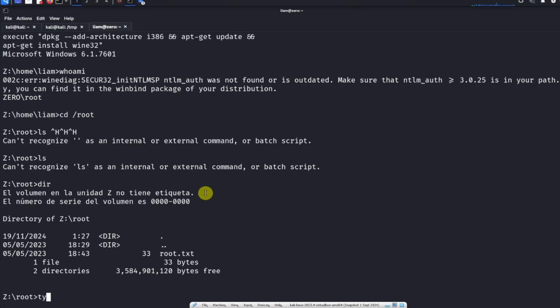So what we're going to do is use the type command to read the file, but redirect the output of the file into a file called iReadRoot.txt.